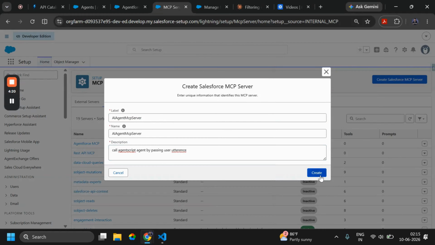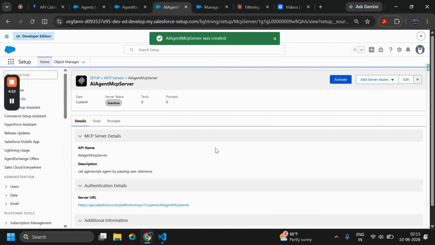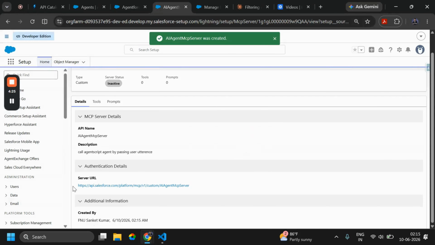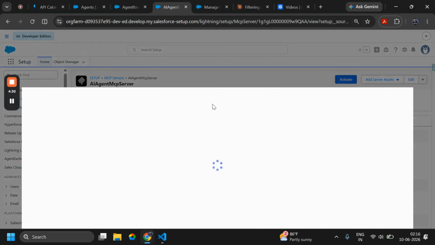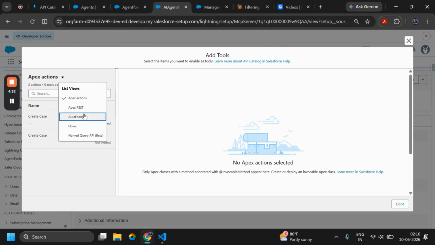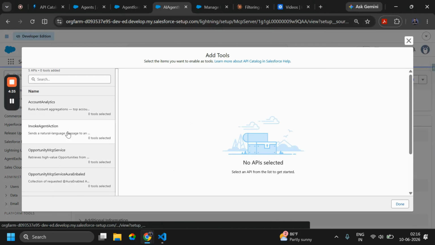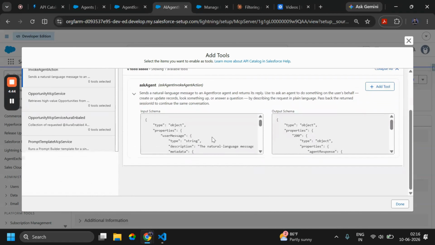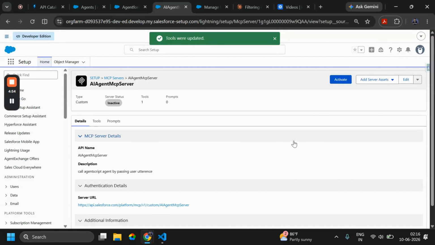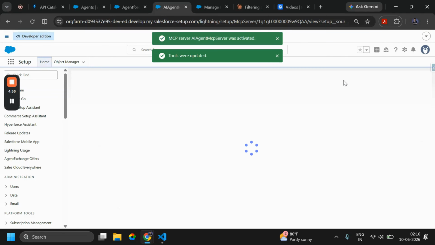Yeah, and then I will click create, and here you see it generated the URL, but I need to add the tool. So I will switch to AuraEnabled, and here is my action, Invoke Agent Action. If you see the input schema and output schema, they appear based on my class and external registration. So I'm going to add this tool, say done, and then activate it.